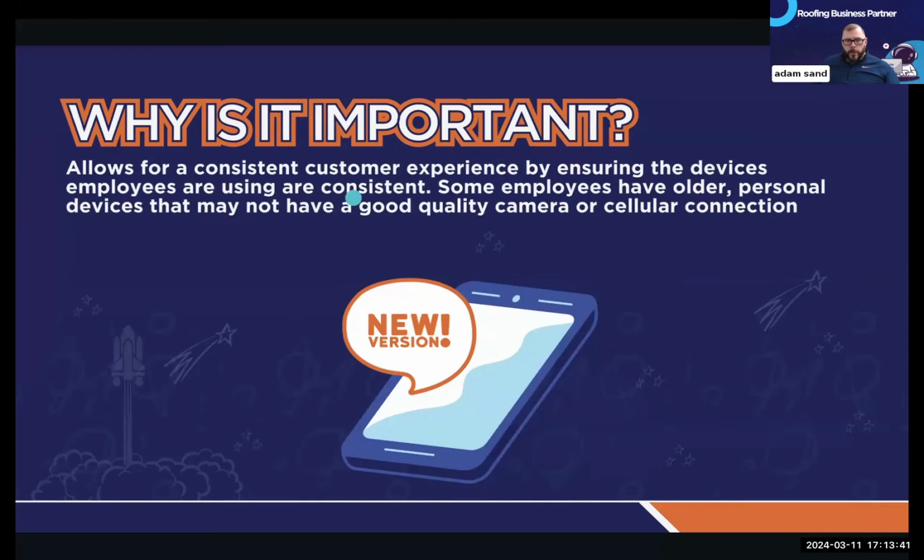And then when you update things, you can let them know that you've updated. They're going to see that update happen. So if you choose to add a new piece of technology later, you don't have to have a meeting where you tell everybody, hey, download this app to your phone and all this kind of stuff. You can just push it out to the phone.